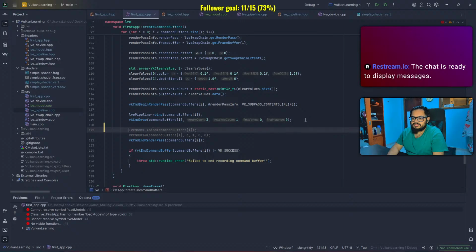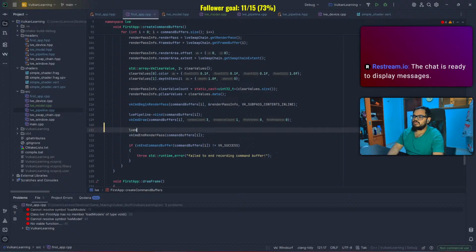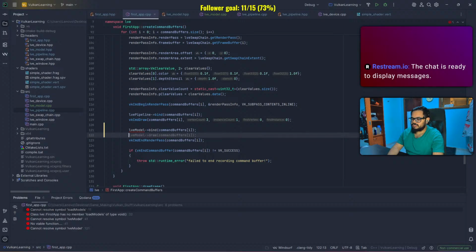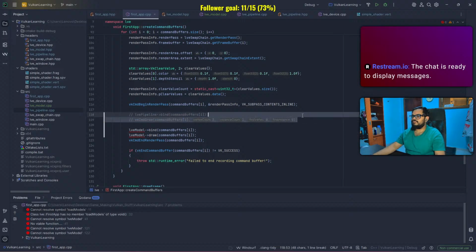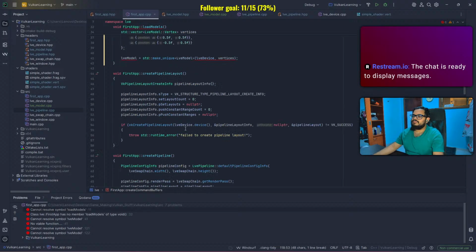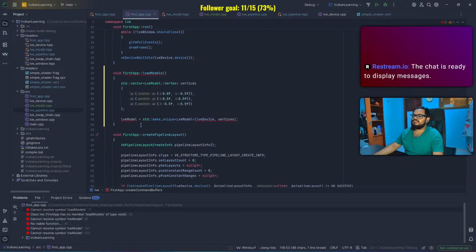Okay, let's see. LVE model. Bind command buffers. And we need a draw. Did not create this variable somewhere.